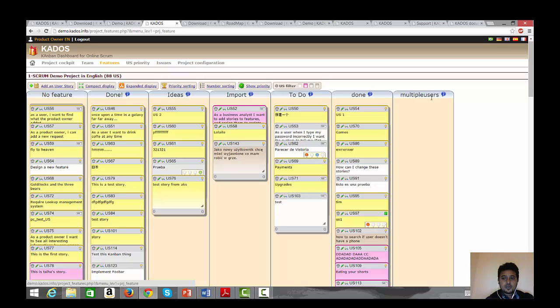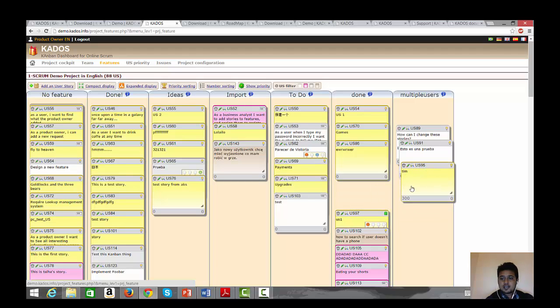Just now I created multiple users, so this is the last one which I created. These are the features. You just assign a user story to it. How can I change the story? And these are assigned to it. In this way you can add user stories to the features.